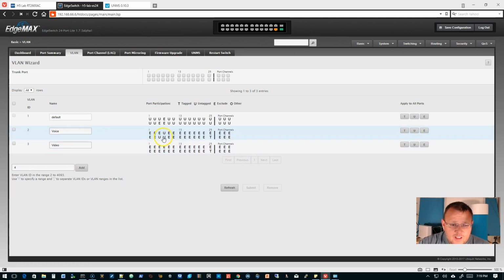What I've done is I've exempted VLAN 1 from ports 6, 7, and 8, because those are the 3 that we're going to plug into. Then I've made VLAN 2 the untagged VLAN for 6, 7, and 8. Now, you could have all these different VLANs, and you could have each port be a different VLAN and set it up this way. Right now, we're going to concentrate on getting traffic flowing from VLAN 2 out to the rest of the network, and routing using the switch and our router.